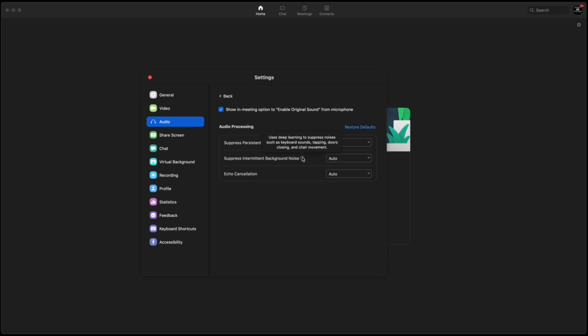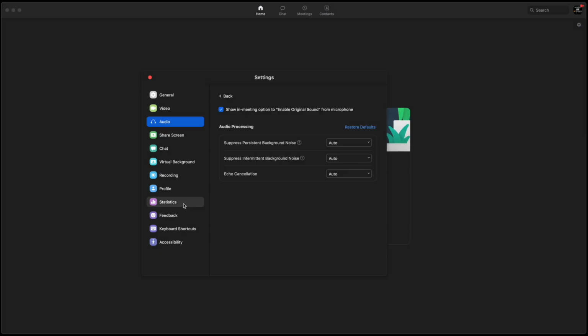This one is going to look for, as you can see, keyboard sounds or other dogs barking or birds chirping, whatever it might be. And you have a choice to say how much do you want it to do this for you, or do you not want it to do it at all? You have a choice right here just for either auto or aggressive. There is no turning off the echo cancellation because it's a way Zoom stops different feedback and other aspects from cratering the whole meeting. But when it comes to the noise canceling, you can also choose that.